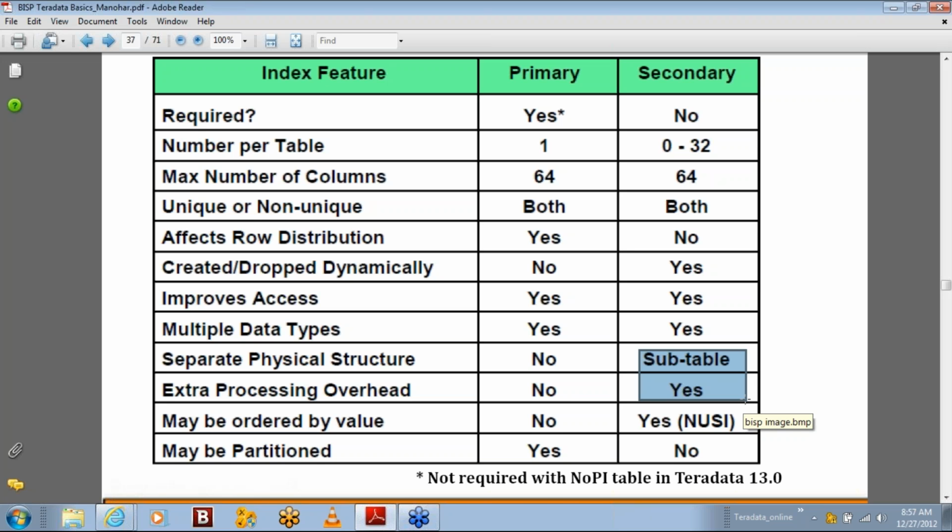Okay, so for example, I have identified a particular column as the second index. I have created it, and this is being used only once per month per single user. So shall I go and create a second index for it? No, right? Because of the memory used and the overhead I have, every day the table has to be populated.